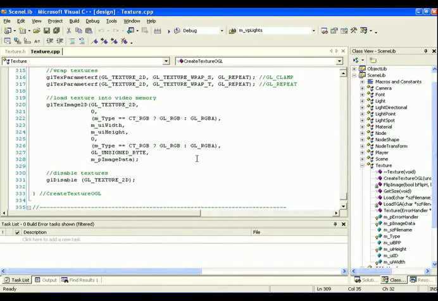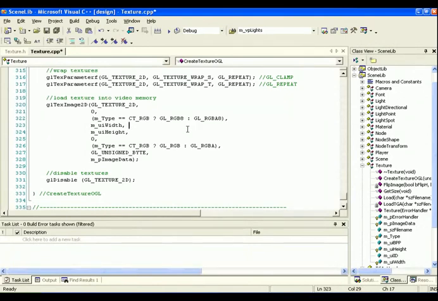I was doing some background reading on OpenGL and I discovered something about the third parameter for GL texture image 2D. We're currently using either GL_RGB or GL_RGBA, depending on whether we have an alpha channel or not. Well, in my background reading, I discovered that if you add an 8 to the end of this parameter, this new parameter, GL_RGB8, is actually a way to force your video card to optimize the way the textures are stored in memory.